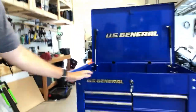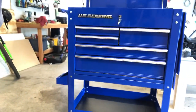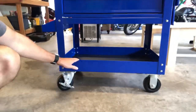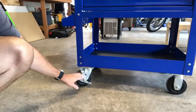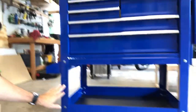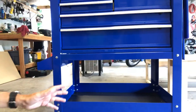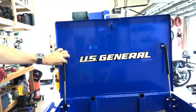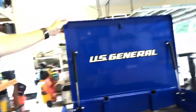My first impressions, my initial reaction — it's actually really impressive, especially for the price. This box is very well built. It did come in pieces — there is a little bit of assembly. The box comes all in one piece, but you have to put the bottom drawer on, put the casters on, put the posts together, and put the struts on the lid. It comes with all the bolts that you need.